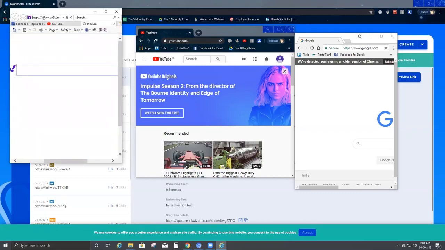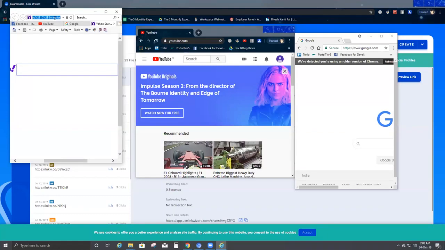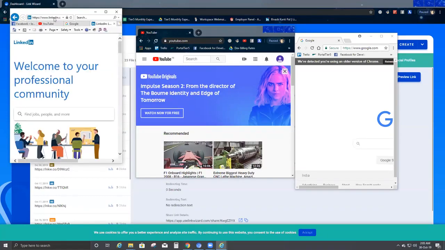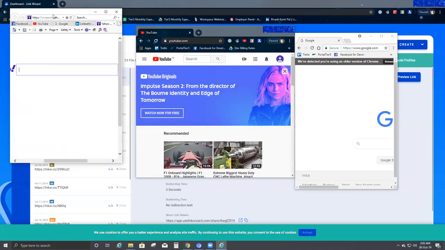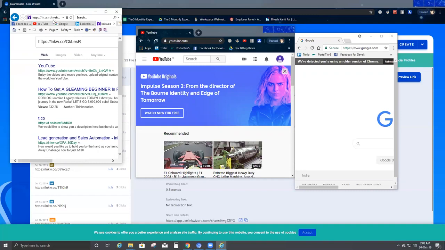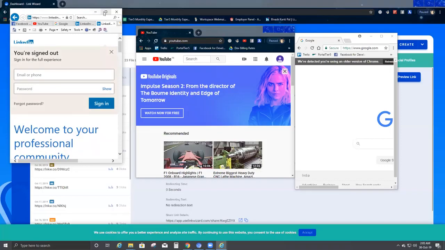Now he puts the third. So it will take him to Google. And now if he pastes the URL all over again on a different tab, he will be taken to the overflow link that is LinkedIn. And again, if he pastes this out here, this user will be stuck with the overflow.